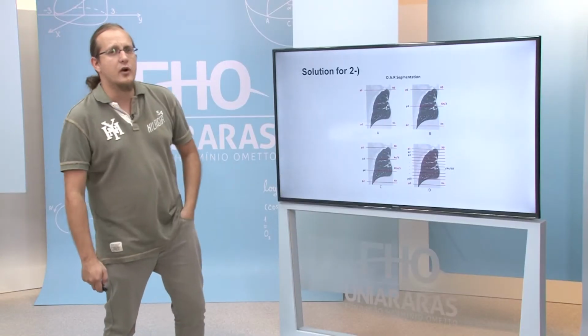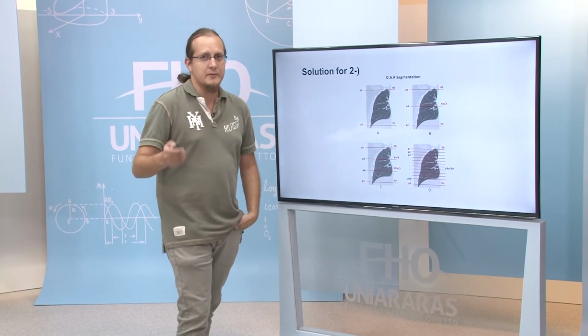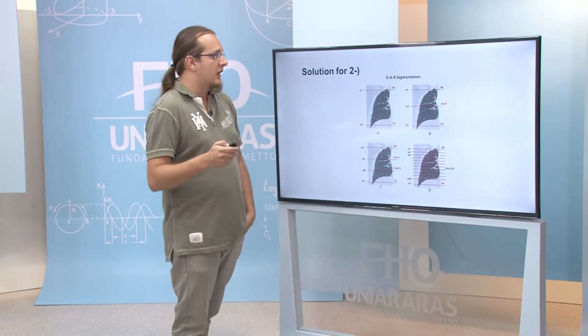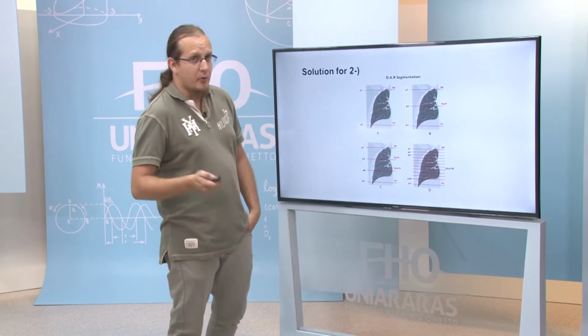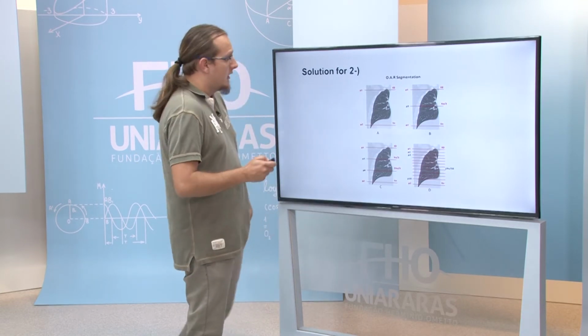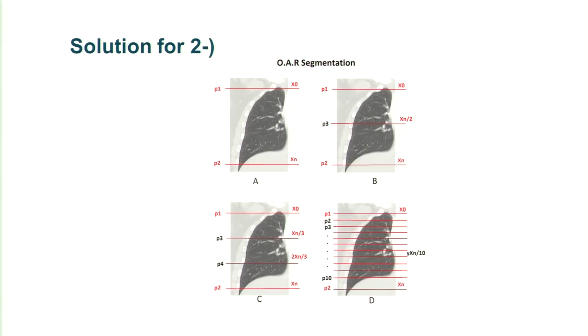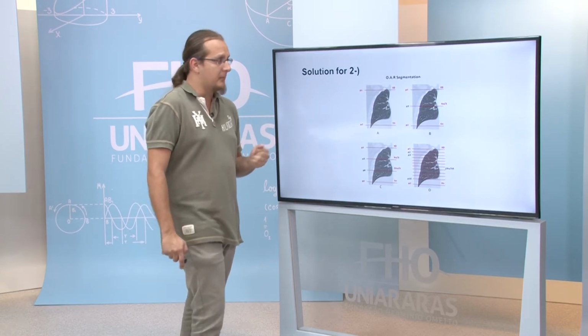The solution for the second problem, the clinical gaps, is OAR segmentation, or organ at risk segmentation. It is an important interpolation for image sections. In a problem like the lung, I need a technique for segmentation with points. In this case, P1 and P2 are two points to delineate this problem.